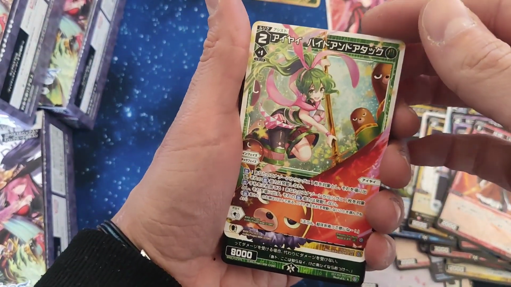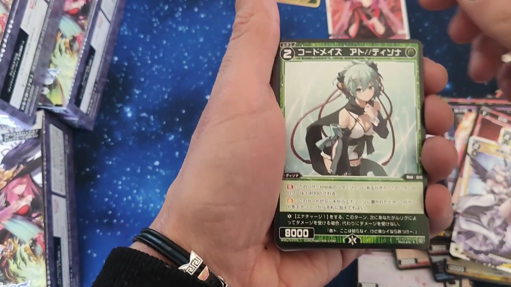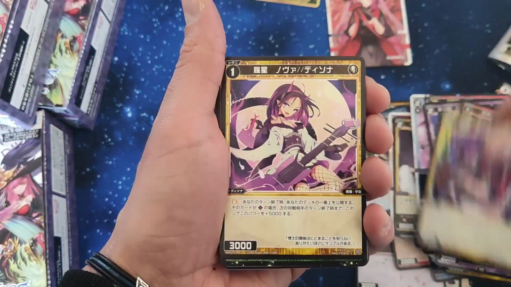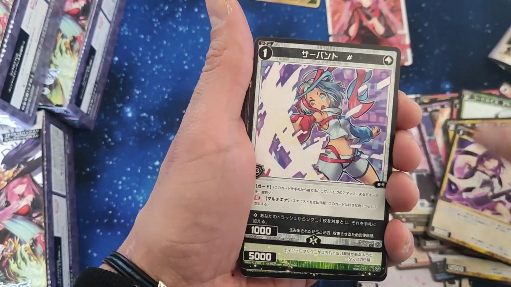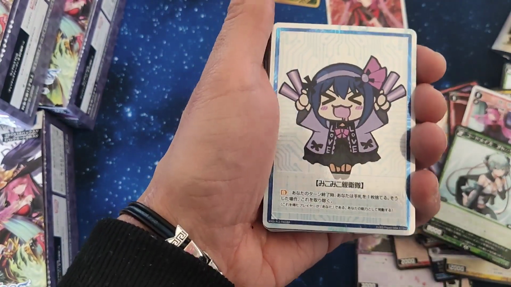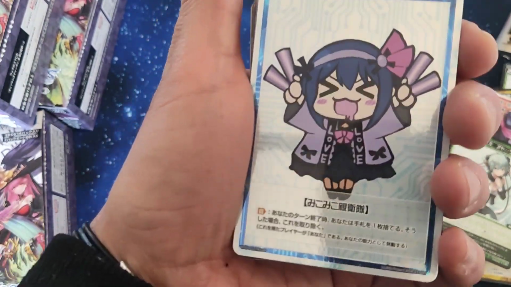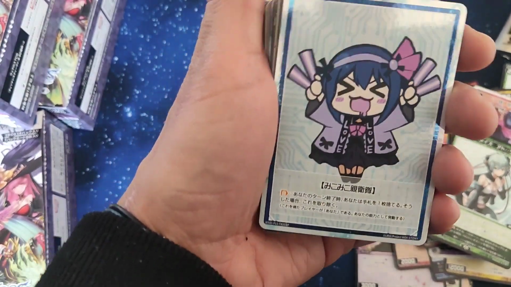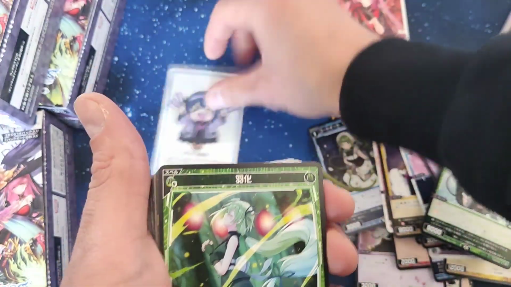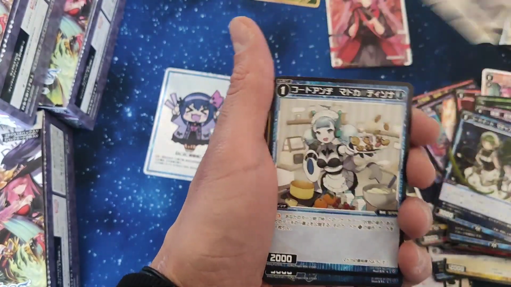Okay, this one is nice, this one as well, and here again. Cool, guitar player. Where are the sound card? Okay, so this is our card. Okay, so it's a foil token. It's like 400 yen or something. So that's not the card you want to pull, and this is our parallel. So this is the parallel of the box. We don't want that. So now it's over.